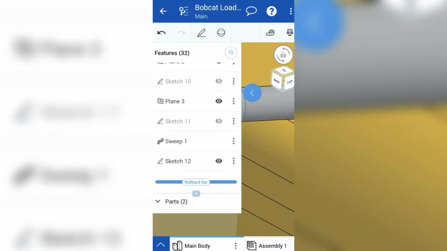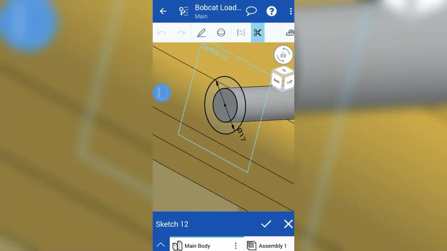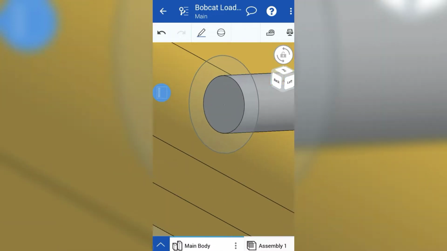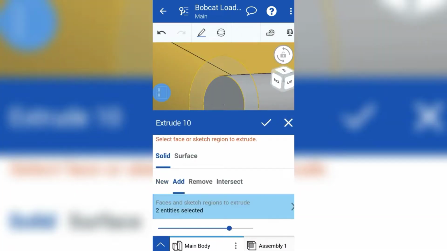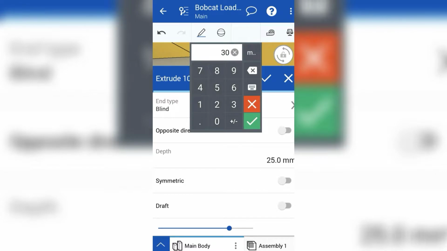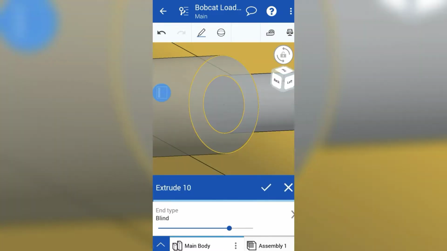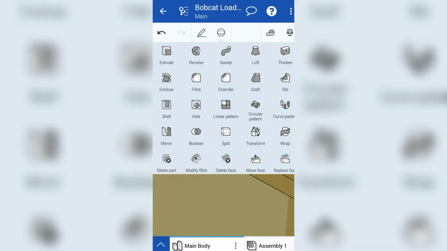So for that purpose, first edit it properly in order to delete the firstly selected circle. Now selected this and this face to extrude, add, and the depth of extrude is 30 millimeters. As you can see, it has been extruded in that direction.